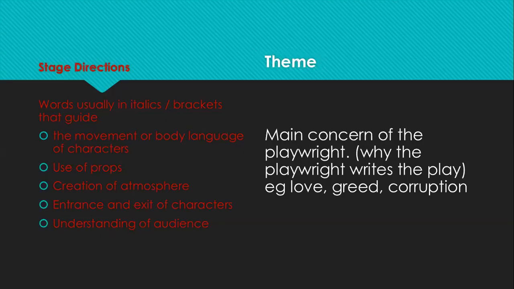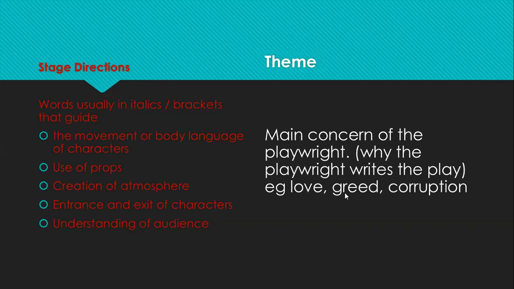Then away from the stage directions, the other thing that is important is the theme. Someone has already pointed out the theme from the excerpt that we had, and the major concern of the playwright. Okay, so why is this person writing the play? Do they want to talk about greed? Do they want to talk about injustice? Do they want to talk about bullying, like in the excerpt, or justice? You know, there are various themes, like good versus evil, love, okay?